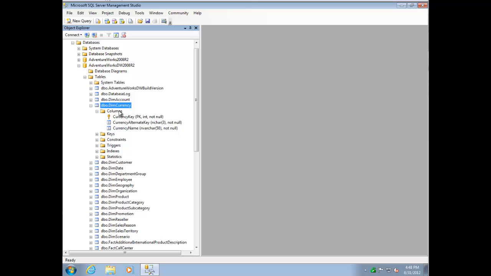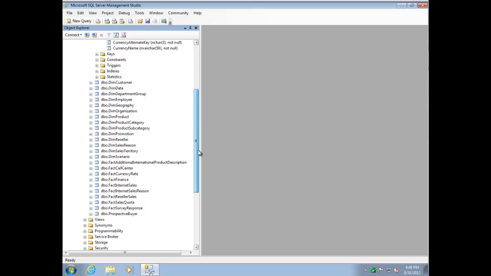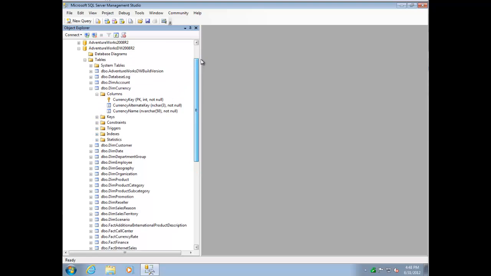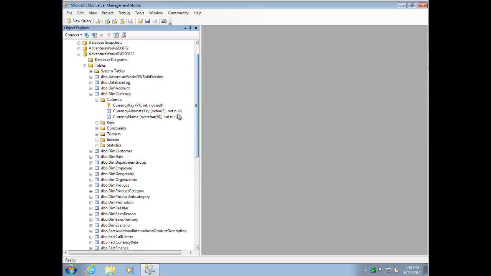And what I want to do is create a similar structure, a currency table, down below here in my own database. And the way you'd have to do that is you basically write what's called a SQL script, and that's just a set of SQL code, structured query language code, that would create this structure in my own database.